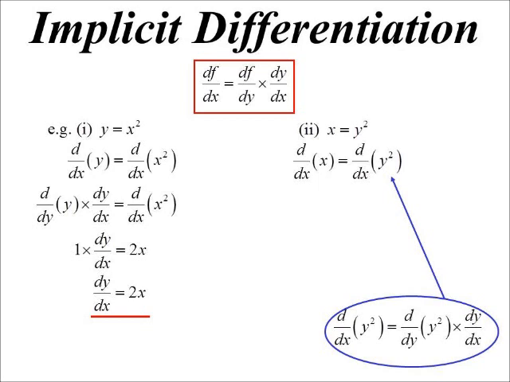Hang on, I can't differentiate it with respect to x, but I can differentiate it with respect to y. So when I differentiate y squared with respect to x, what I really do is differentiate it with respect to y and then multiply it by dy/dx to balance it out. So on the left-hand side, differentiate x with respect to x, I get 1. Differentiate the y squared, well, with respect to y, that would be 2y, but I multiply it by dy/dx. I'll make dy/dx the subject.